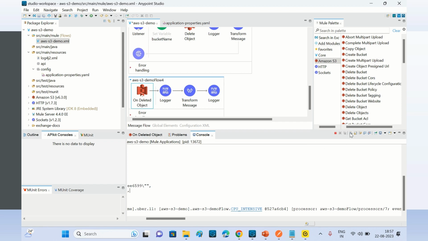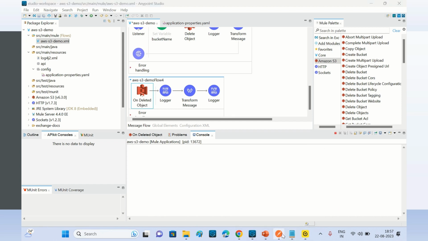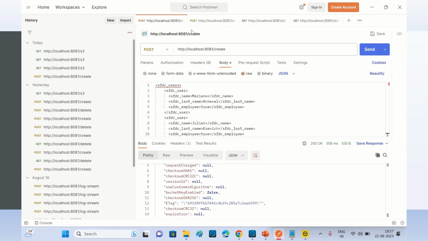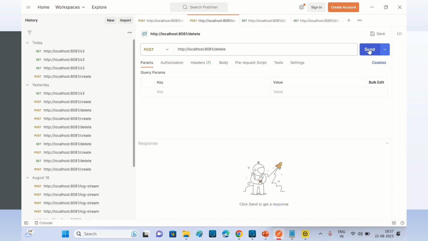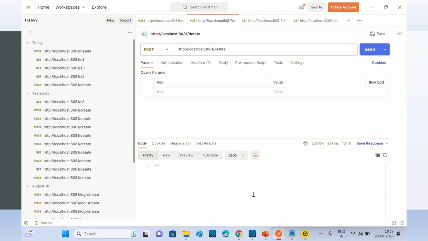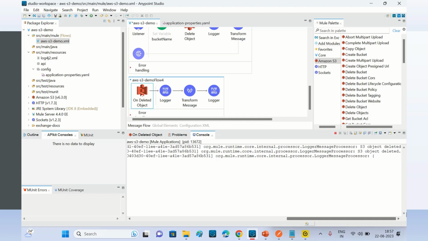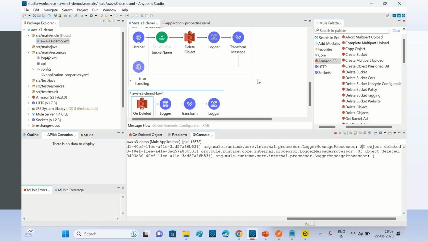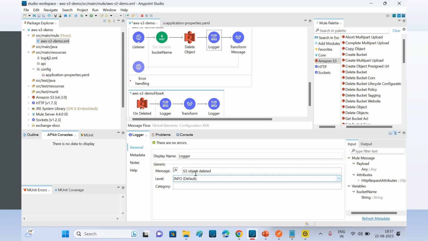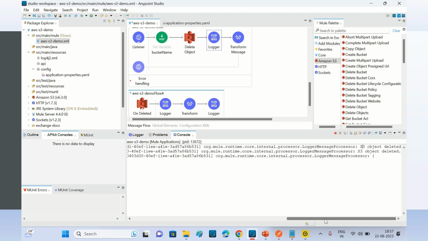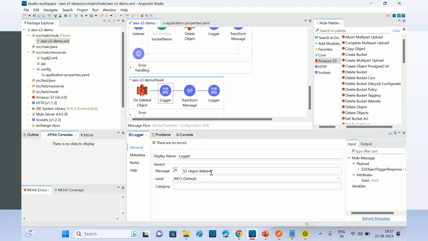So let me clean the console again. I will invoke the delete this time, send. Delete does not send any contents, we are not getting anything. So S3 object deleted. That's why we are getting S3 object deleted. Then the second one we are getting from here, S3 object deleted, because this also got triggered.